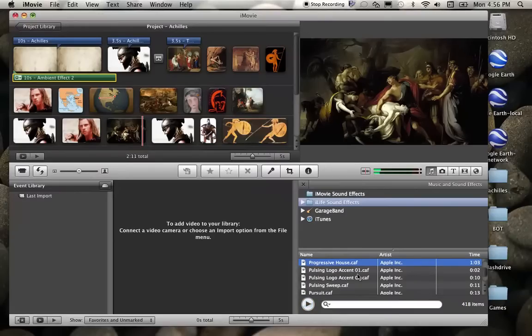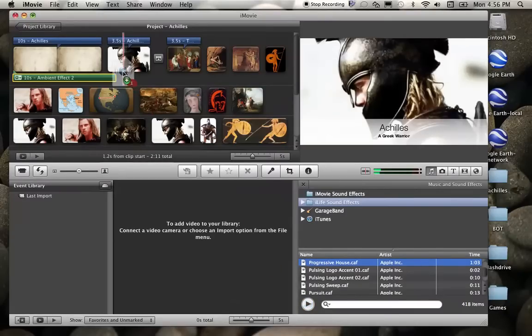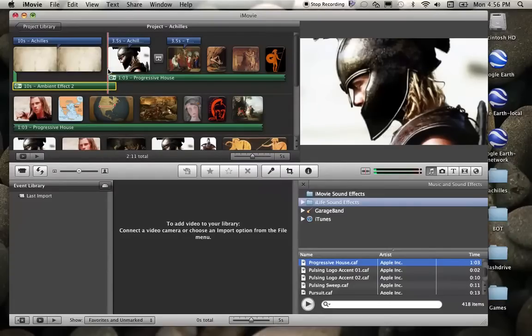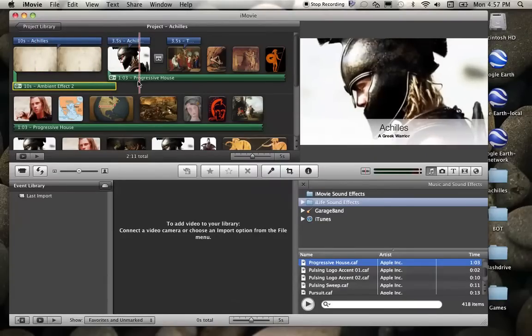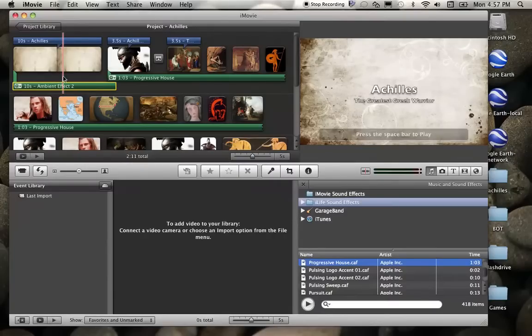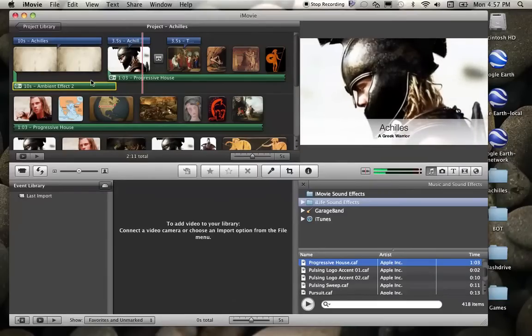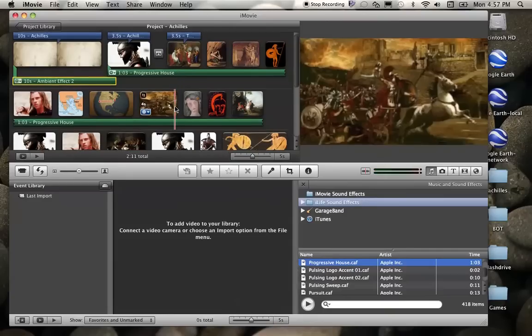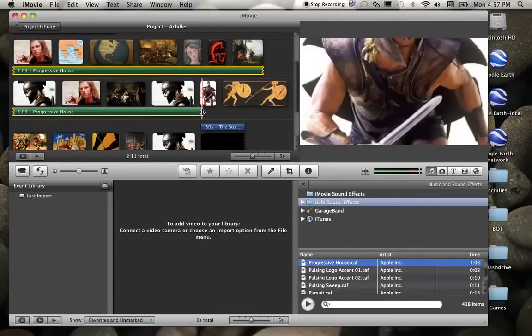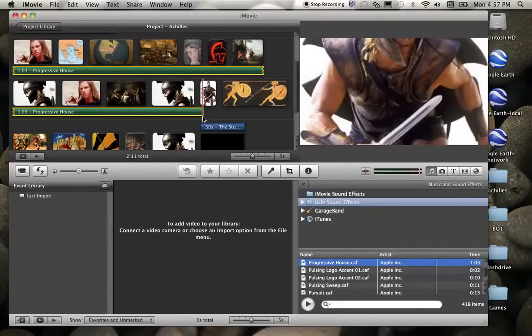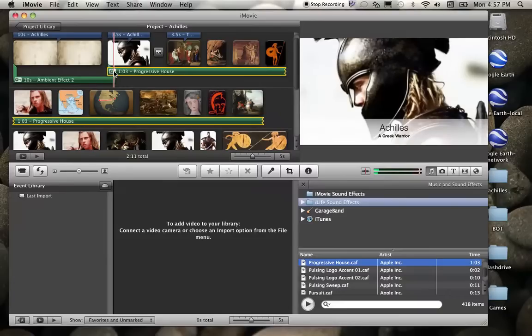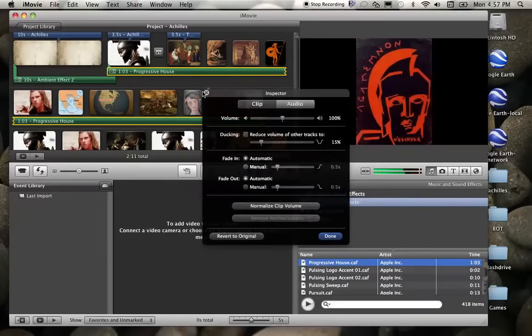You can see it's a minute long, so if I wanted to add progressive house, I just put where I want it to go. I want that one to start right at the beginning. Notice how it will automatically layer your sound effects or your music. So I have one, it'll run right into the other, and it should be relatively smooth. Just to test it out, we'll preview it, and you can see how it transitions right into the next thing. If I wanted to adjust the duration, I can always move it myself and end it where I'd like to end it, or let it go its full duration, however you would like to do that. And also, if I wanted to change anything, I can go to audio adjustments as well.